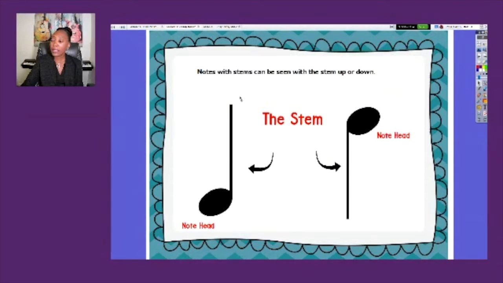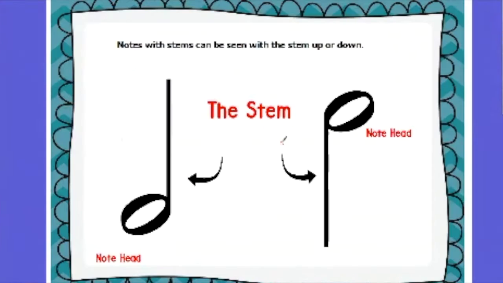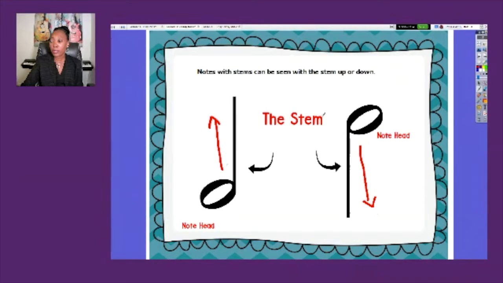If we look here at our two quarter notes, and we talked about the parts of the quarter note, we have a stem, right? We don't call it a line, and a note head. And sometimes they go downward, and sometimes we see them going upward, right? We also see the same thing with our half notes. We have a stem, but the note head is not filled in, and they too can go downward as well as upward. But we need to know which way they go. So let's talk about this.